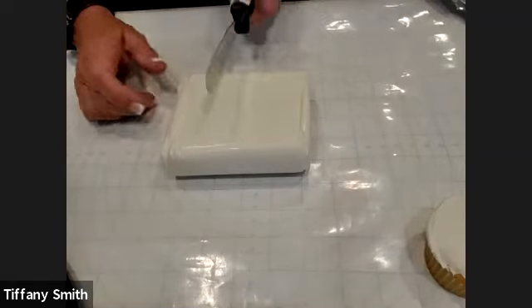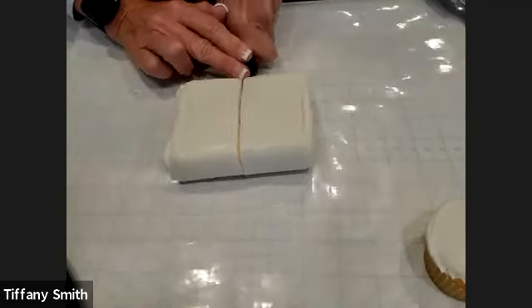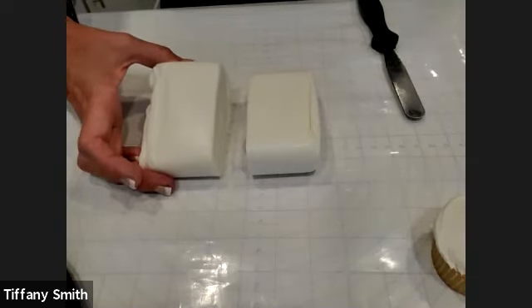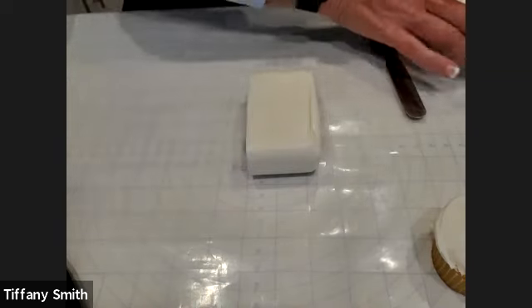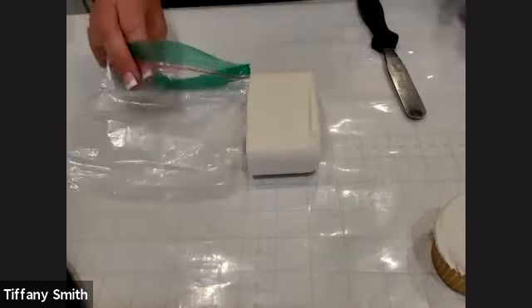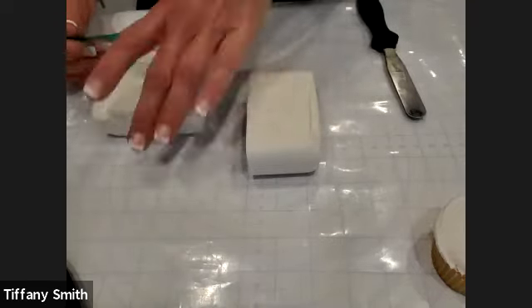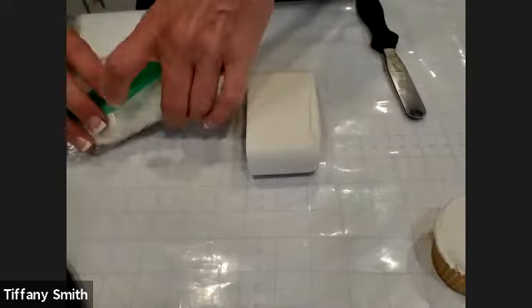What we want to do is take a knife or a spatula and just divide our fondant in half because we want to separate it out so we can color it. Half of this we're going to just put away. For those of you that have never worked with fondant before, one thing you always want to remember is that once you take fondant out of the package, it does dry out pretty quickly when you're not handling it. So you want to have a resealable bag, some plastic wrap, or an airtight container handy to just slide that into.